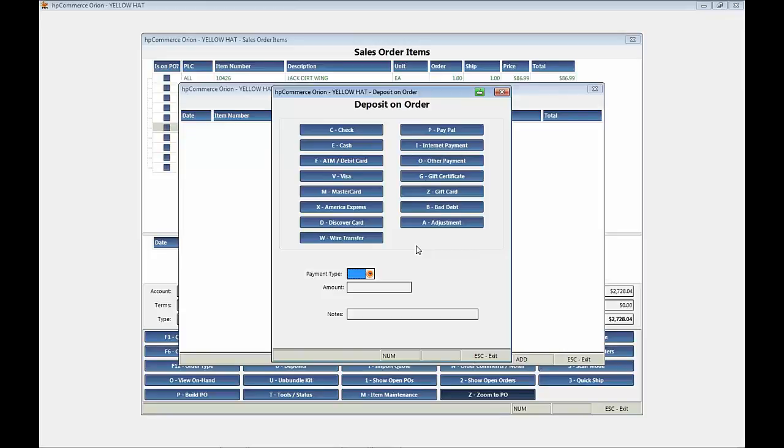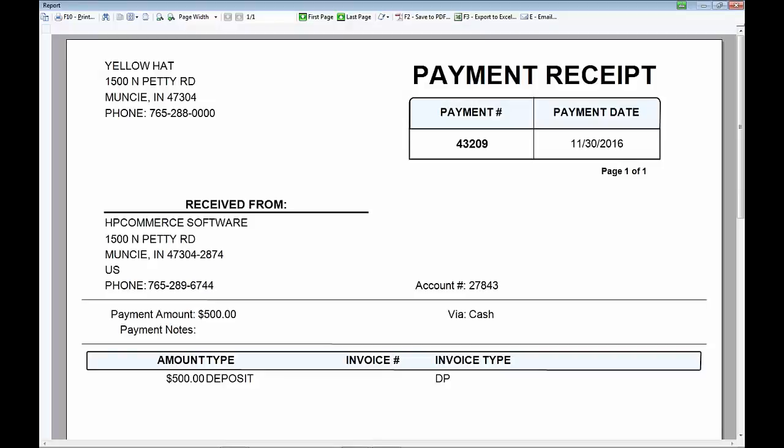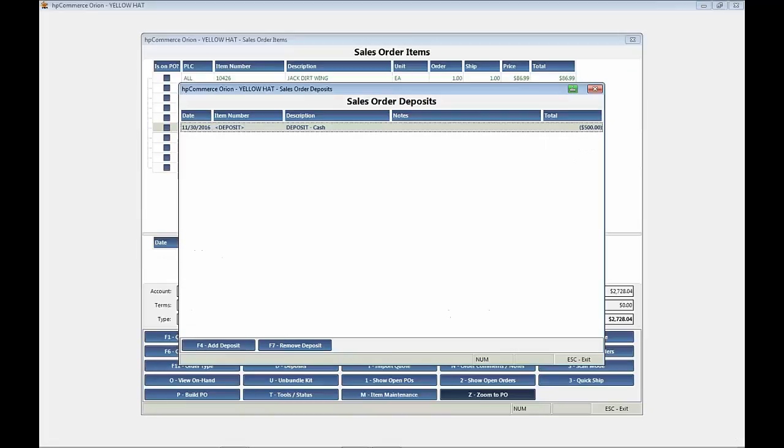In this case, the customer had a great night at the poker table last night. He's brought in his coffee can full of cash, and so he's going to put down a $500 deposit on the order. You can add any kind of notes for the deposit, and then it will print out a deposit receipt for the customer, indicate the payment type and the deposit amount. You can put as many deposits onto an order as you want. So over time, you can add additional deposits if you're having them come in, say, every week and make a deposit on an engine that you're building for them, for instance.